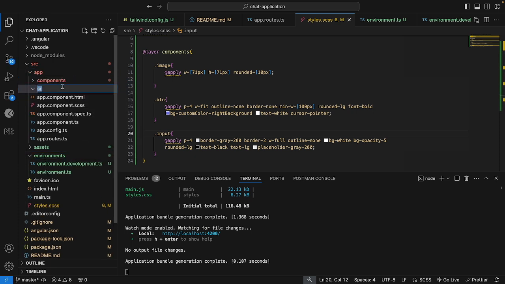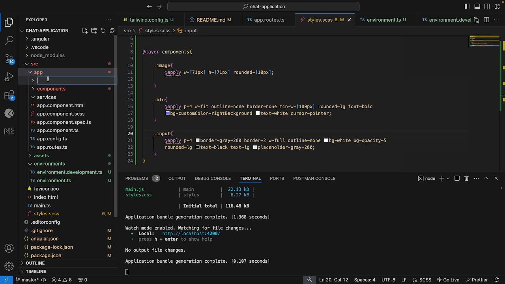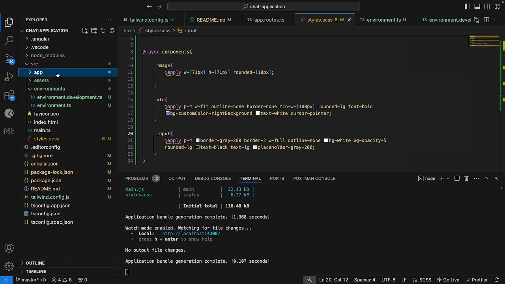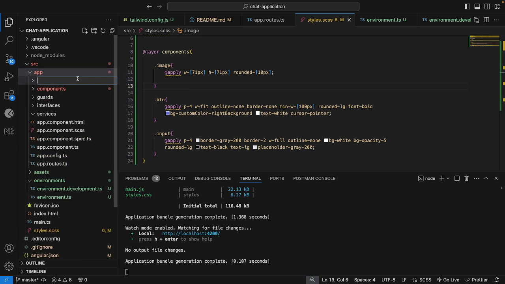Under services, I've got interfaces. I'm going to have guards, which for this instance is going to be an auth guard. Since I'm using Firebase, this is where I'm going to put my Firebase config. So this is going to be Firebase config.